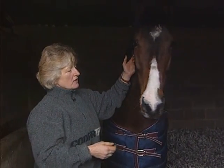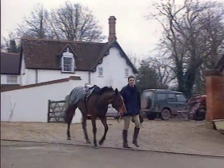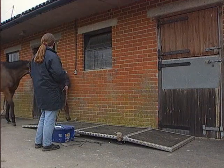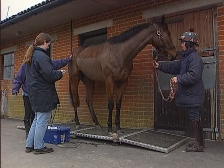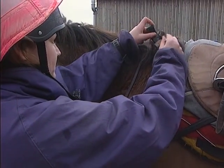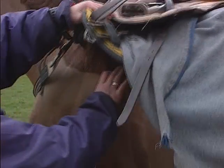Dr. Naylor's first training success came with Daphnis Dole, who won a major race just a few months after he set up in business. His new approach combines his skill as a former vet and sports physiologist, using training techniques commonly used on human athletes. Special electrodes attached to the horses allow riders to monitor and record the horses' heart rate during training sessions. Analysis of the heart rate response and blood samples taken immediately afterwards is downloaded onto a computer, allowing the doctor to assess how the horses' heart and muscles are performing and modify the training sessions accordingly.